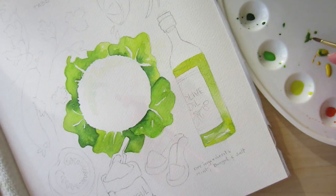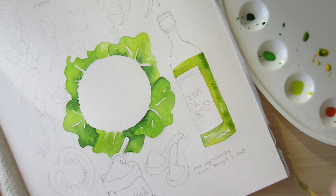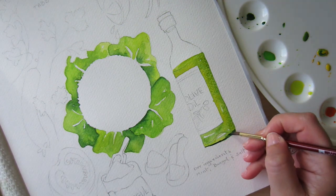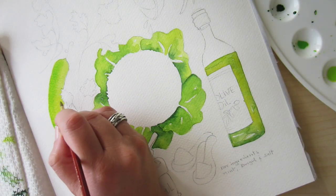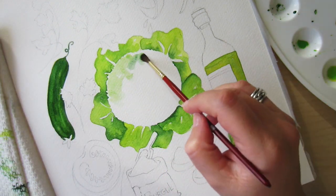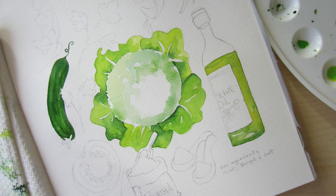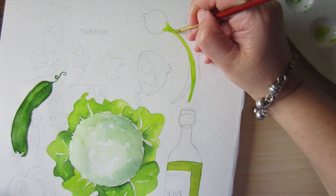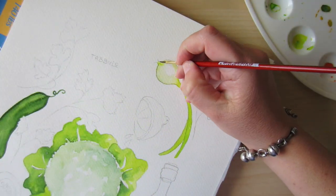Let me talk about my illustration. I use the lettuce leaves as a little plate for my tabbouleh — I find them very cute and draw them like a small bowl for holding the salad. This is how we usually present our tabbouleh. I added some green shades as a base background so when I color the parsley later it won't be on a white background. I'll wait until the base green is dry before adding the parsley as a second layer.